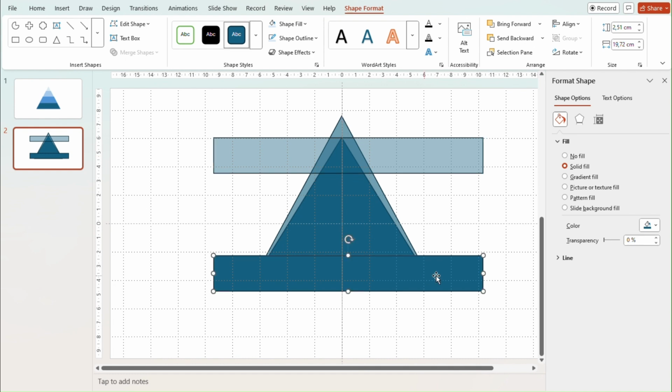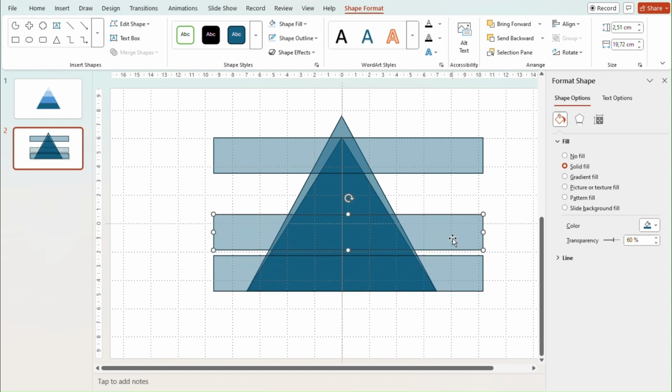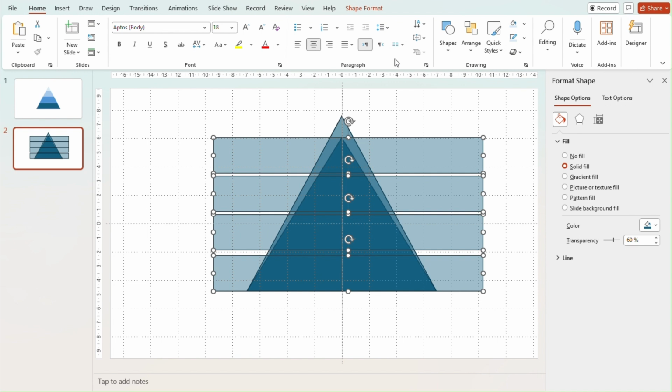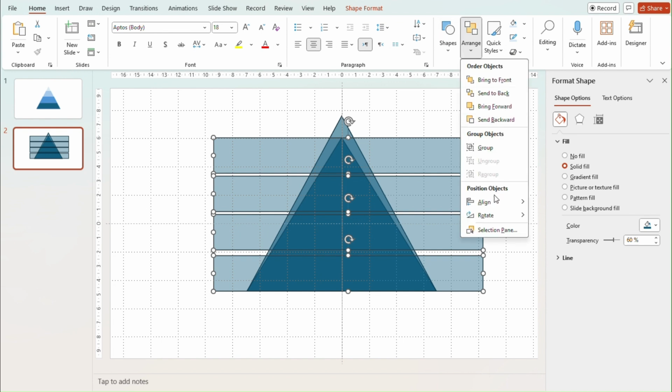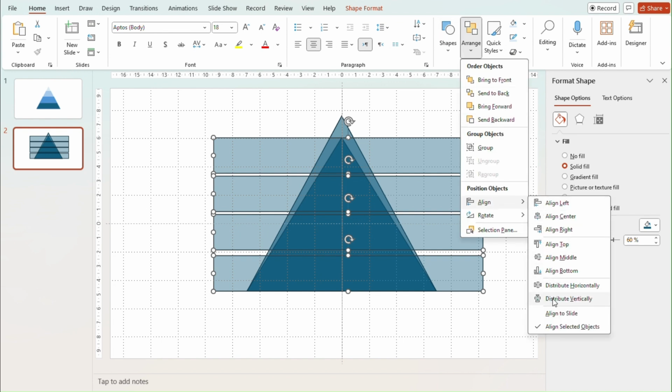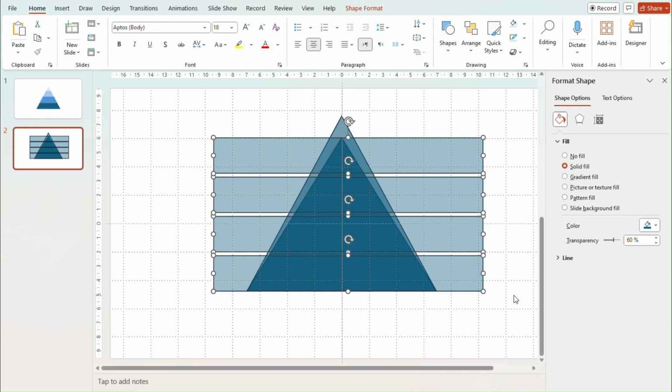Now that you have your top and your bottom segment, you can fill the middle of the triangle with as many segments as will fit. To make sure all segments have the same height, copy-paste the first rectangle you made for this step. To ensure that the final graphic has a clean look, select all rectangles and click on Arrange in your upper toolbar. Here you can select Distribute Vertically. This will ensure that all shapes are evenly spaced out.